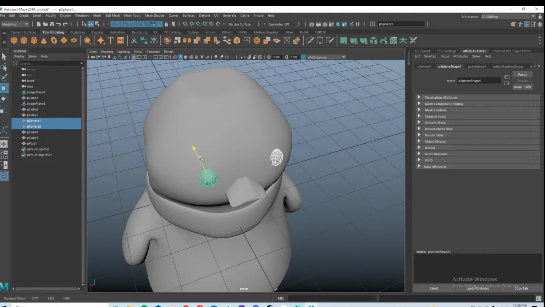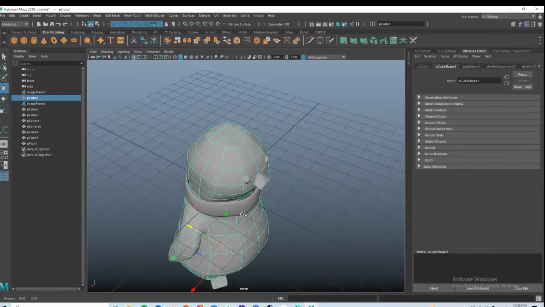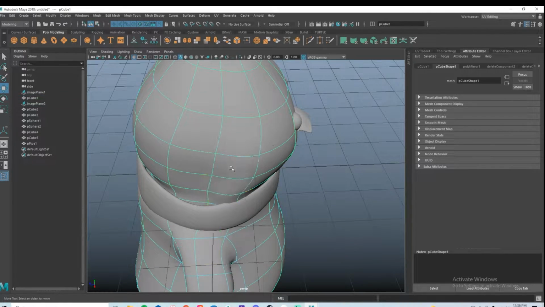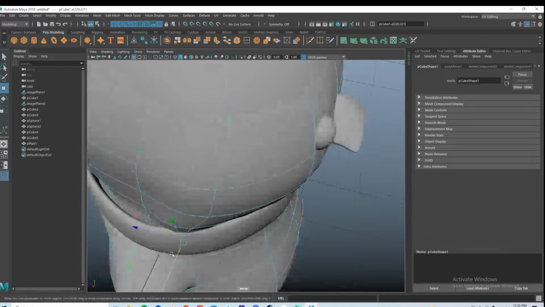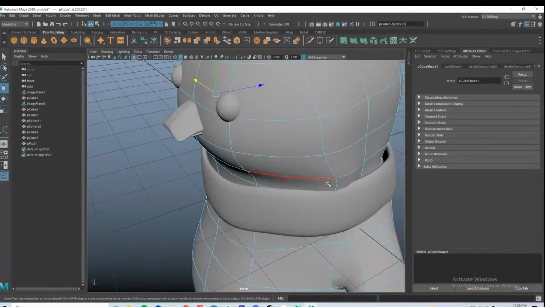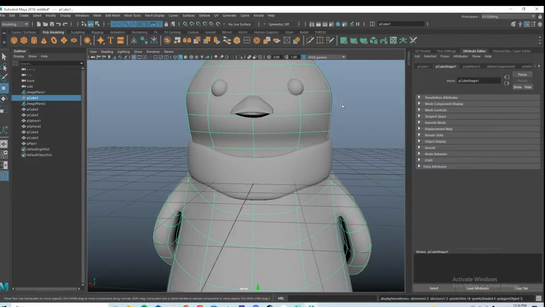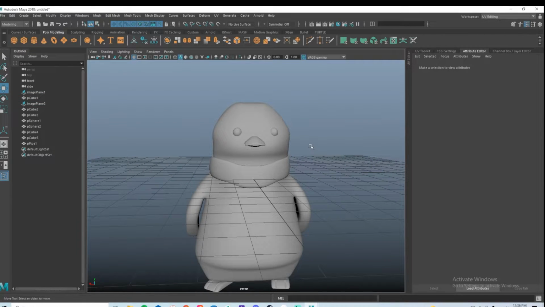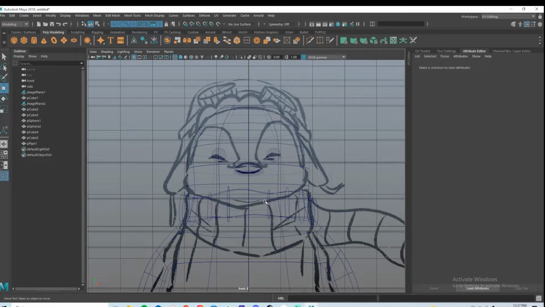We can bring these eyes back out a little bit more. There we go, so now he's got a little bit cuter of a shape to him. These faces can be moved back in a little bit. You can turn off soft selection when you're doing that. Actually, we might just want to take the edge. Okay, there we go. So, that's how he's looking right now. Let me look at my reference a little bit. Okay, cool.